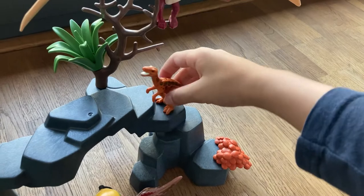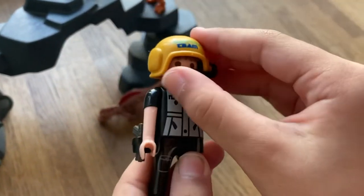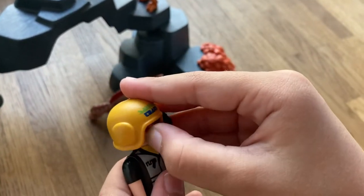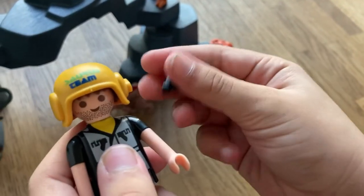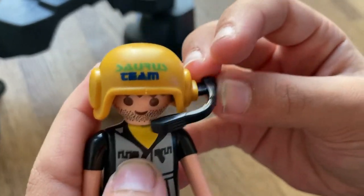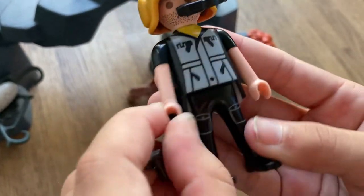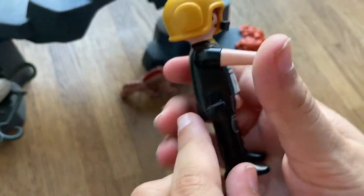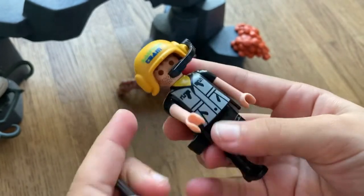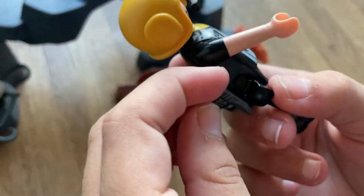Okay, now let's check out the man. You can take this little piece off to see his face better. He's got this kind of beard and brown hair, and something's written on his head. Look at his outfit. He's got jeans, and on the side, he's got this kind of pocket. You can also snap it out. Here's his pistol. You can actually put it in like that.